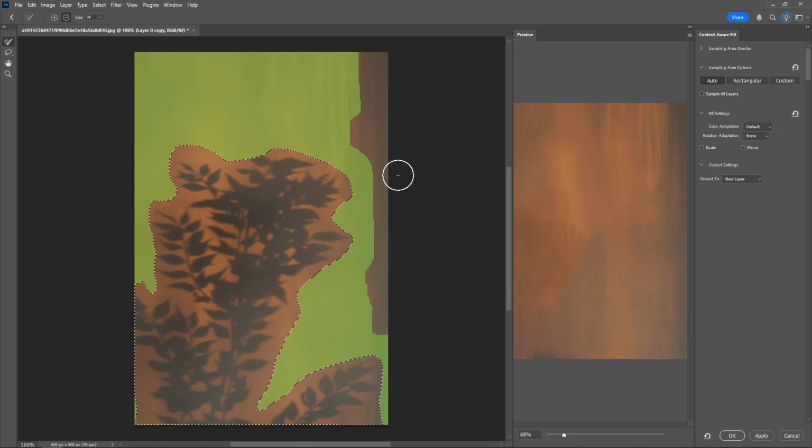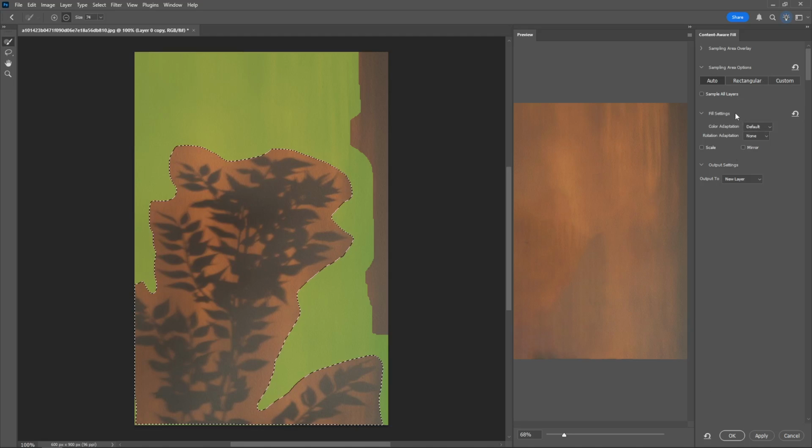When the Content-Aware Fill workspace opens, you'll notice it provides you with a sampling area. This area shows where your fill will pull its data from, indicated by a green overlay on your image. If the automatic selection doesn't cover the right areas, you'll want to adjust this sampling area accordingly. To do this, toggle the brush tool and brush in more areas that you want included, or brush out those you think might confuse the filling process. This step is crucial for achieving a smooth and believable result, especially in more complex images.